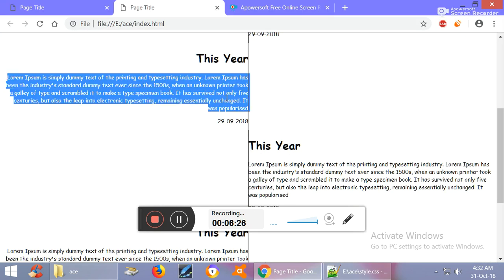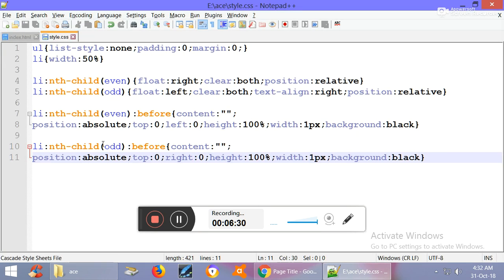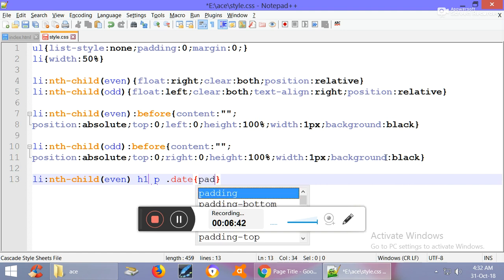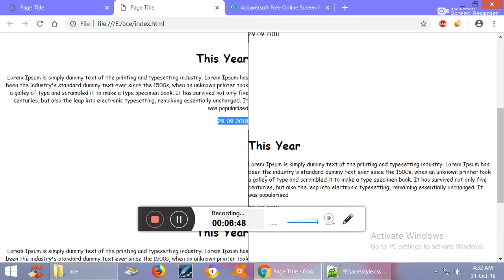Fine. Now give the padding to the heading, paragraph, and the class date for both even and odd. This is the even value, right?